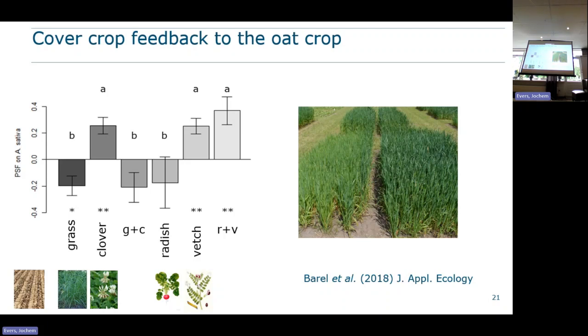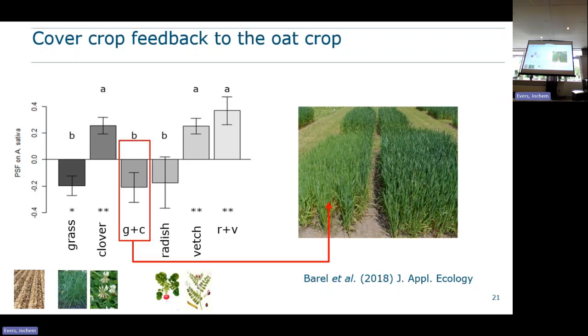So if it's positive, this cover crop stimulates the growth of that oat. If it's negative, it means that cover crop suppressed the growth of that main crop relative to when it was grown after fallow. That's a bit like this plant-soil feedback type of response. Clearly we see after the grass a suppressive effect on the growth of this oat, while with the clover and veg, clearly a stimulation. So you can already imagine that nutrient availability, nitrogen, is probably at play.